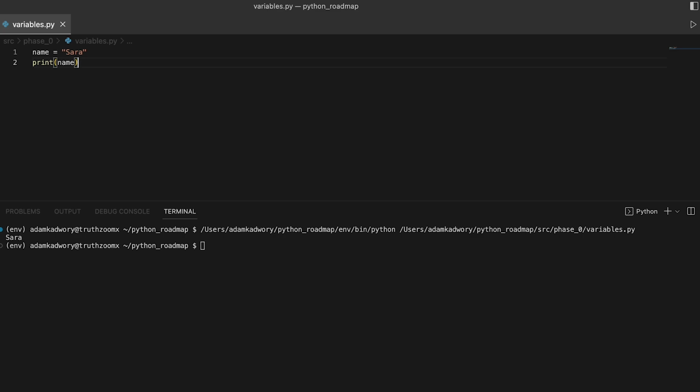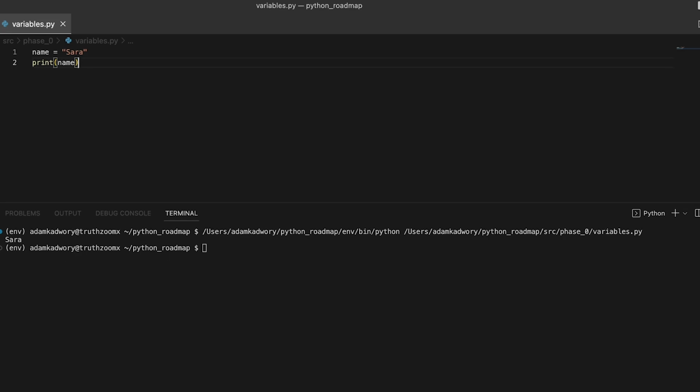Think of it like writing someone's name on a sticky note and attaching it to a box. Whenever you ask for that box, you will get the contents inside it. Every time you run code like this, you are teaching the computer to remember something. And this simple idea, storing and recalling values, is what makes logic, games, and even AI possible.